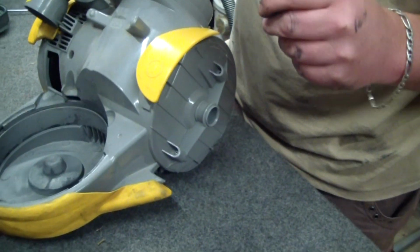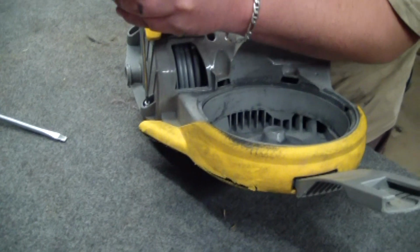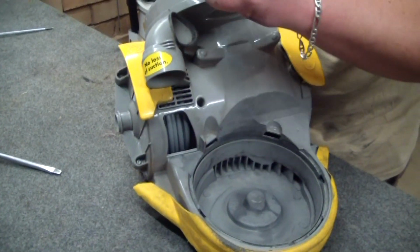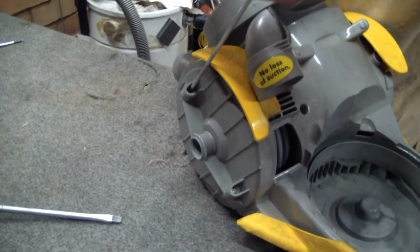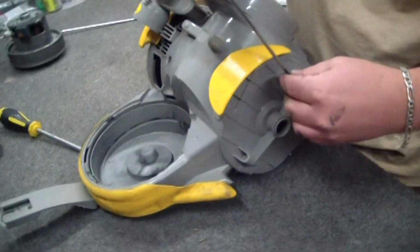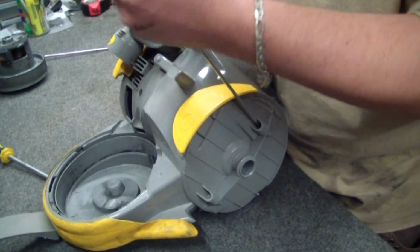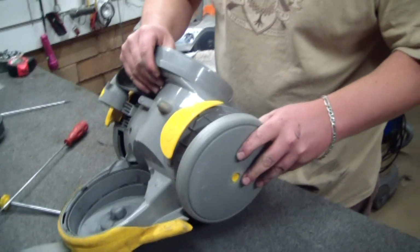Okay. Third screw in. Okay, now last screw. Oops. Damn it. Okay. Wheels back on.